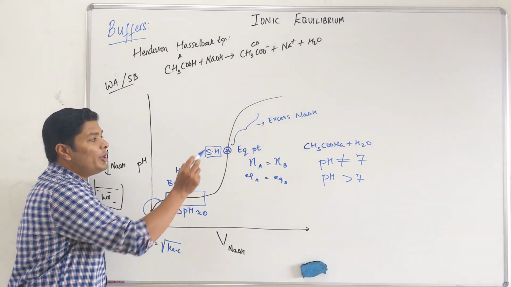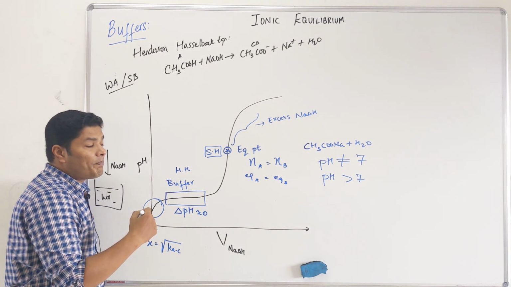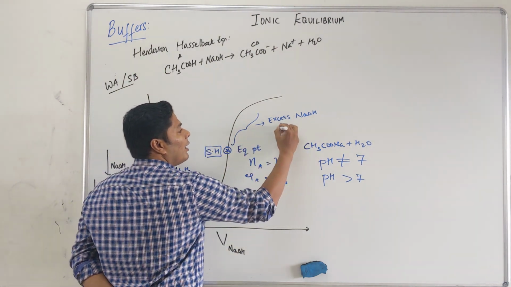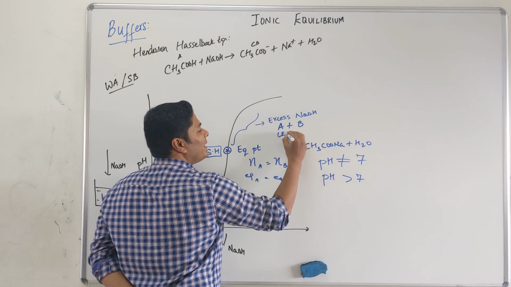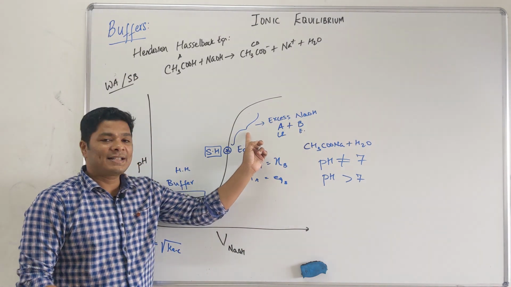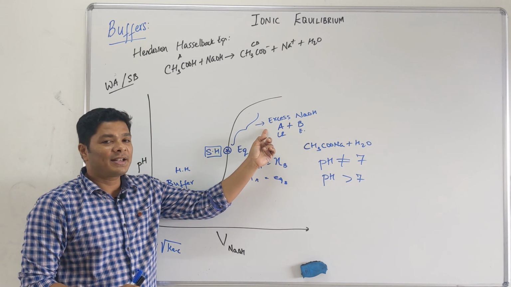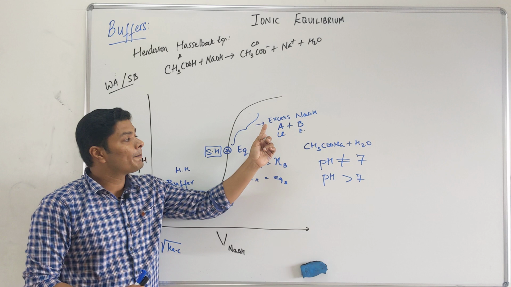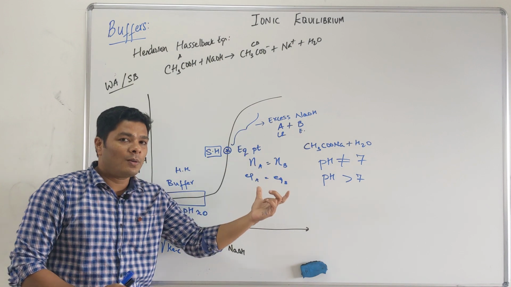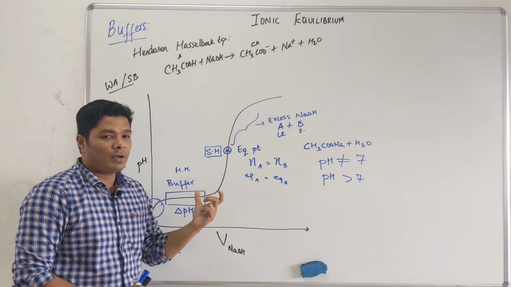Now, when you have excess NaOH, if you go back to the previous lecture on patterns of pH calculation, this is nothing but this whole setup: acid plus base, where one is the limiting reagent and the other is in excess. So from this point, calculate how much NaOH is in excess. Moles of NaOH excess equals moles of OH minus. Moles of OH minus divided by final volume will give you the concentration of OH minus. Negative log of that will give you pOH. We will do the calculation based on this. Doing a problem is going to help you a lot rather than watching this over and over again. This is the basis of what is a buffer.